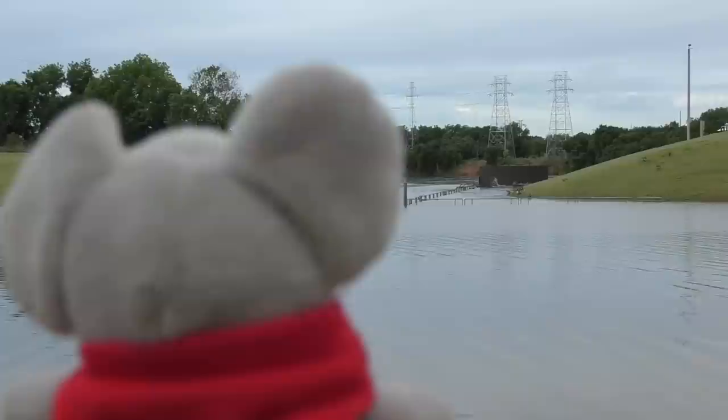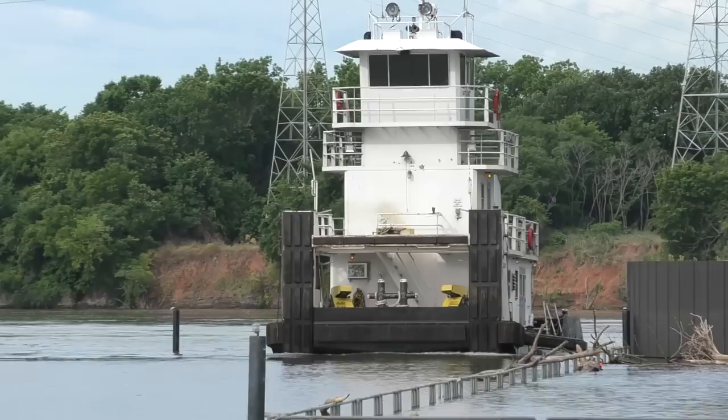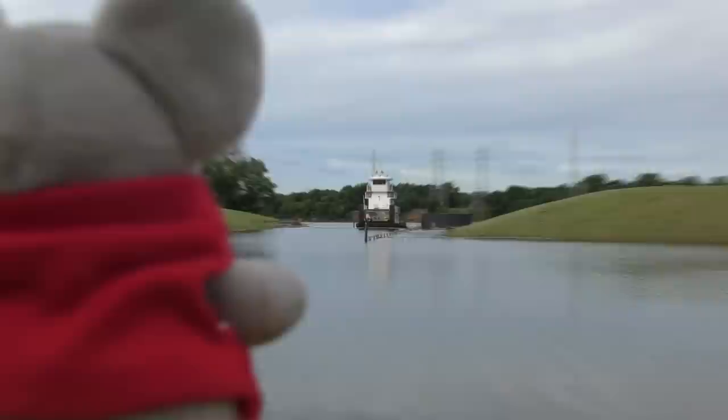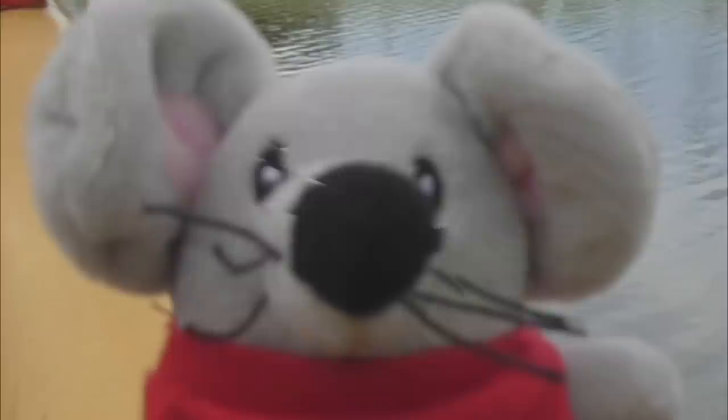Oh, that's cool. He turned broadside to the river. When he was lined up with the entrance here to the port, he gunned it. What do you think, Darwin? Think we can do that too? Are you crazy or something? But it does remind me of something Mark Twain said in his book, Life on the Mississippi, by the shadow of death. But he's a lightning pilot, I'll say.